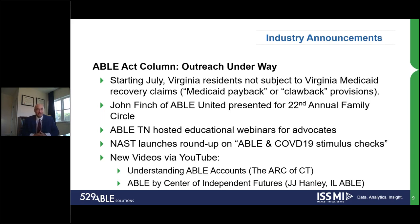NAST, the National Association of State Treasurers, has launched a status board page around ABLE and COVID-19 stimulus checks, showing how different states are handling that situation. Long story short: by and large, those stimulus checks do not count in the calculation used for federal benefits. That being said, it's a great pivot point to provide an opportunity to fund and open new ABLE accounts. Take a look at that website — it has a lot of good updates and a couple of new videos.